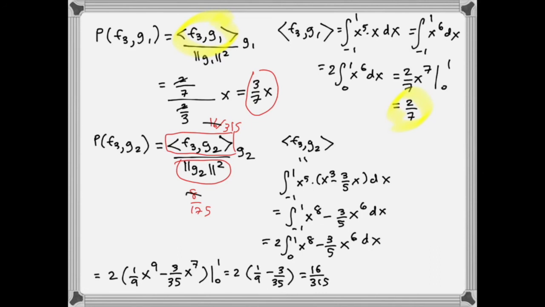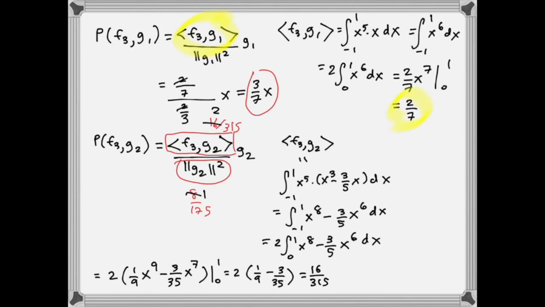So the projection, we can cancel 16 with the 8, that is 2/1. So if you were to multiply this out, you would get 350/315 times G2, right? 350/315 times G2.